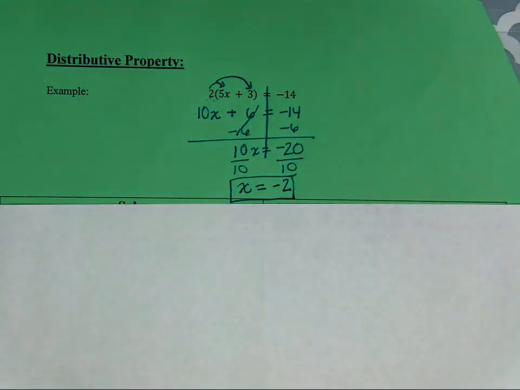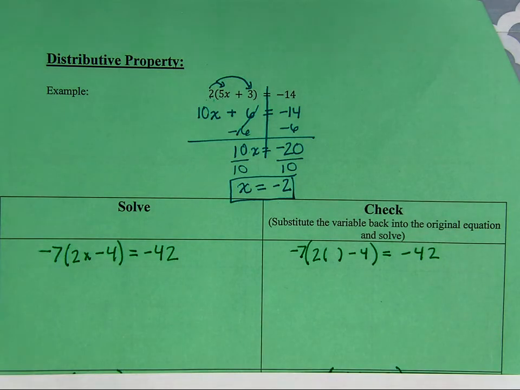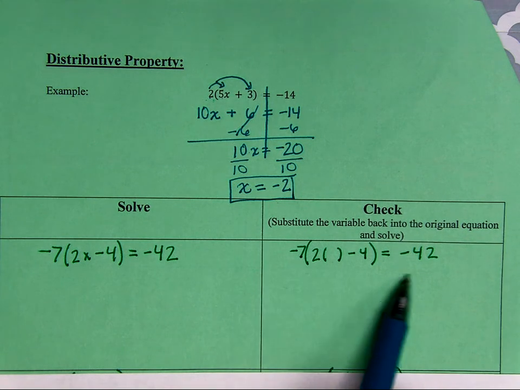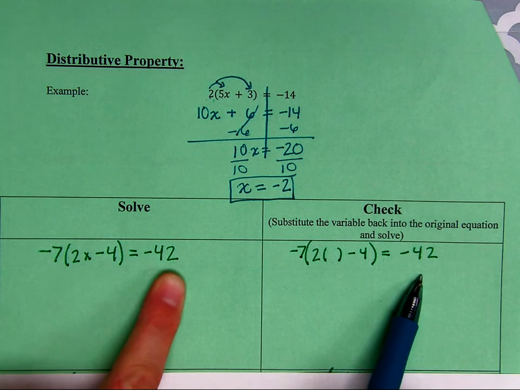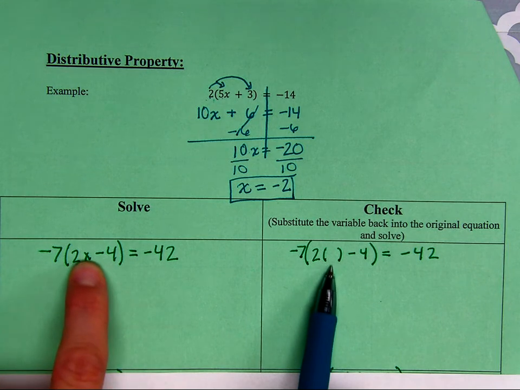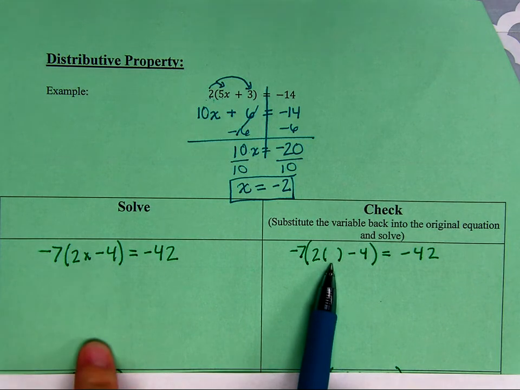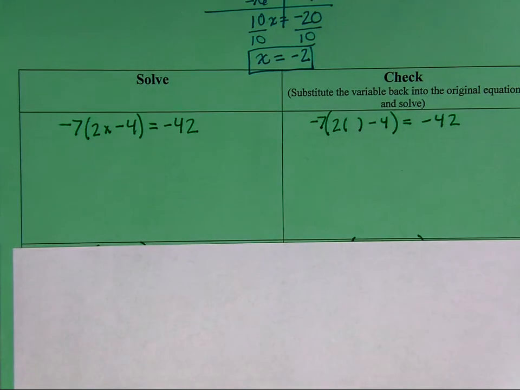Okay, so here's our first problem I'm going to have you do. So this is your problem, and I've already set up my check because remember, I want everything to be the exact same. The only thing I'm going to be filling in is this x here. So I just didn't put my x in because whatever I figure out that I think x is, that's what I'm going to check in on the other side. So pause and try it first, and then play to see how you did.